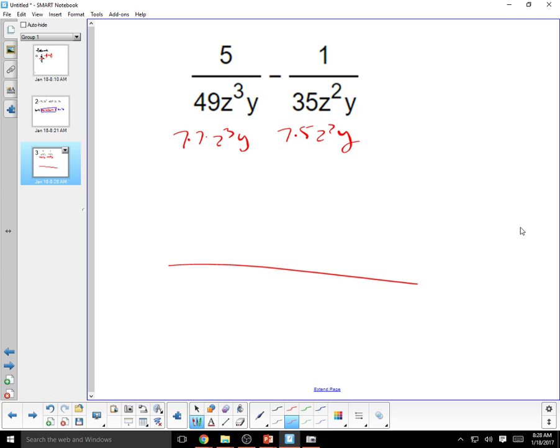So going after the denominator, I'm going to need 2 7s, aren't I? So 7 times 7. Do I need that one? No, it's already represented here. I'm going to need the 5, though. Which has more z's? The third one does, doesn't it? So z to the third and a y. Once I multiply it out, it's going to be my denominator.